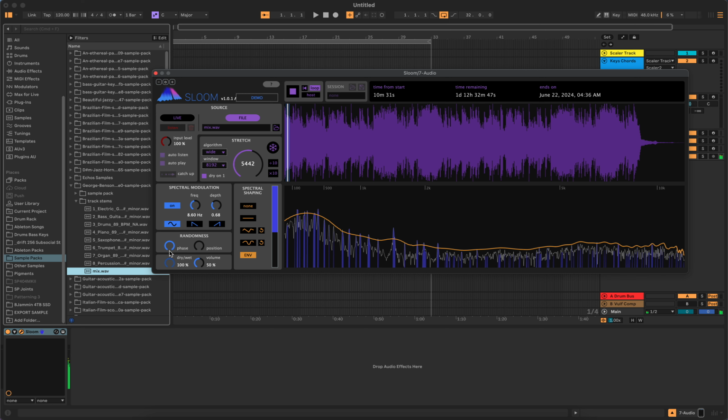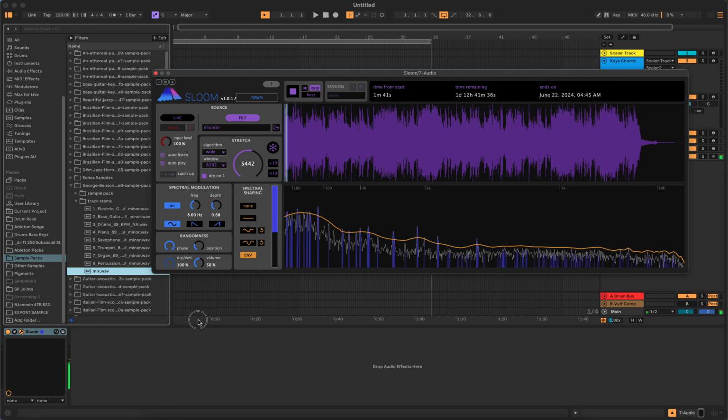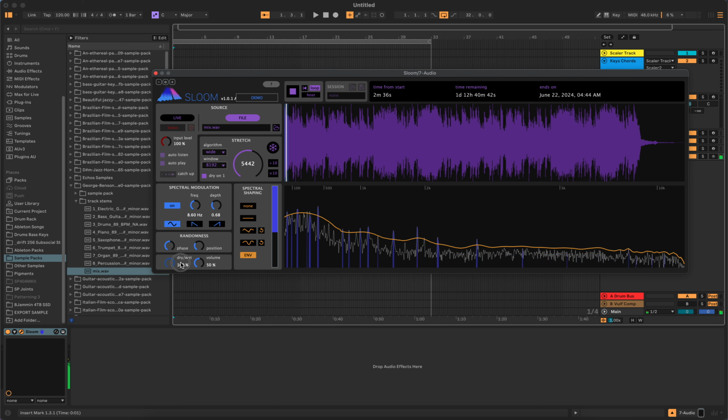Create some modulation. Let's take the phase all the way up and do some different positioning. So this is randomness, right? Ooh, the dry wet. Let's see what that's like. Why is the dry wet not working? All right, I'm not complaining. I'm just saying it's not working. So hopefully you can hear me. I'm talking as loud as I can. I'm using my microphone on my iPad. Most of the time I have no problem hearing my own stuff, and I've got terrible hearing. At least that's what my wife says.